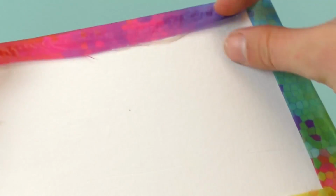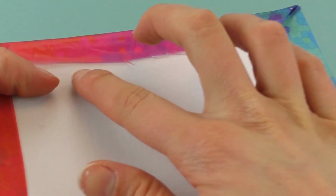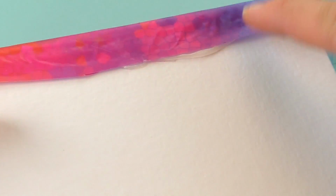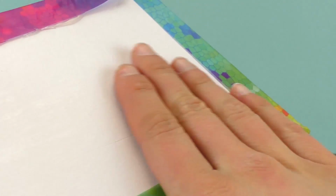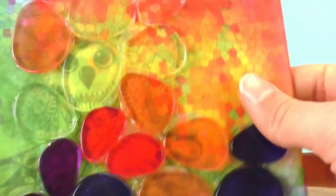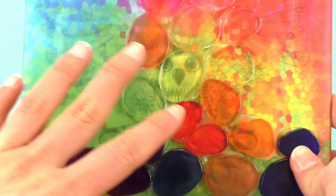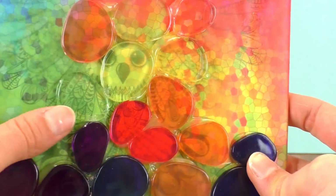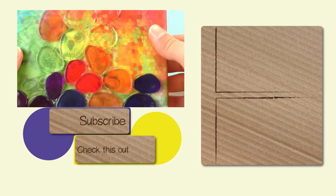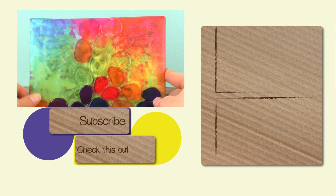You could also write something on here or glue a card on there and make it like a birthday card or an invitation. I cut it up here, but you could also hide it with some washi tape or glue some paper on there to hide it. So yeah, it's pretty cool. What you could also do is do different pictures on here. Just like little different pieces in different corners or something like that. So you have all of the freedom that you want and you need. You can choose whatever you like the best.